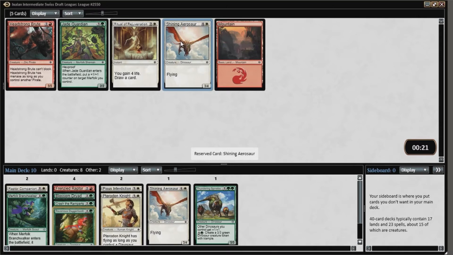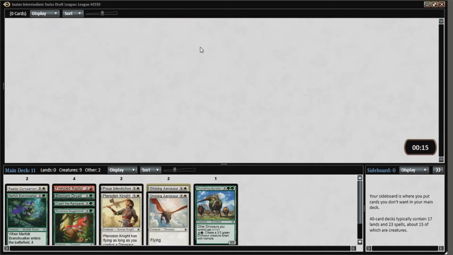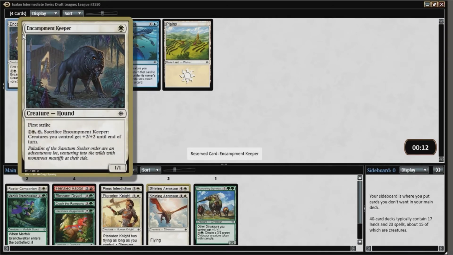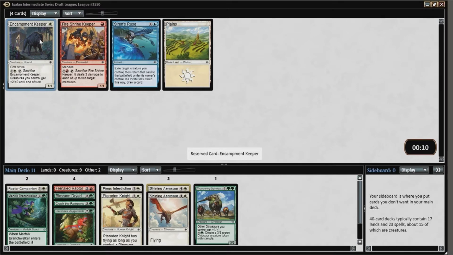Oh, wow. Yeah, there's just another... I guess I forgot how many Shining Aerosaurs there were. So yeah, now I'm really happy I picked up that Daggertooth instead of the last Shining Aerosaur. Because it's a good card, but I don't know that I'd play 3 of them. It is a 5-drop. Here, I don't really like Encampment Keeper. I don't think it's a good card at all. I'll take it because it's in our colors, but it's going straight to the sideboard.